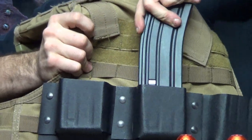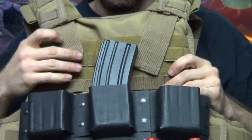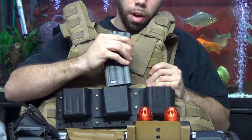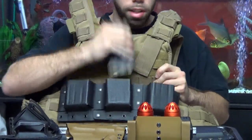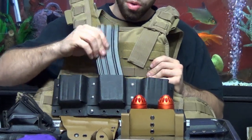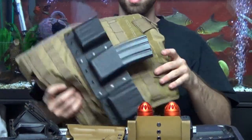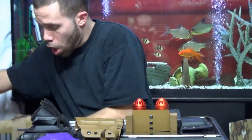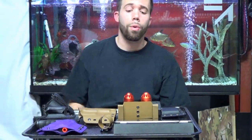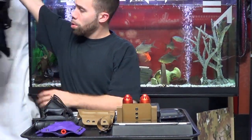You stick the M4 mag right in there — front, back, doesn't make a difference on any of these pouches. It's there for a quick draw, you can hang it upside down, it's not going to come off. Also works for your gun mags — here on my personal rig I have set up in line all one solid piece with four pouches.